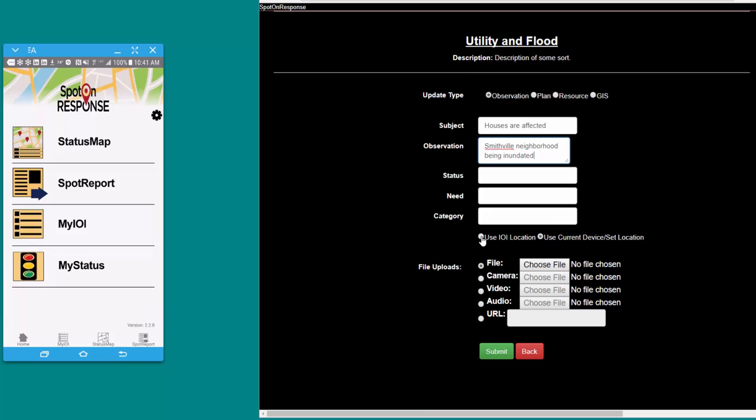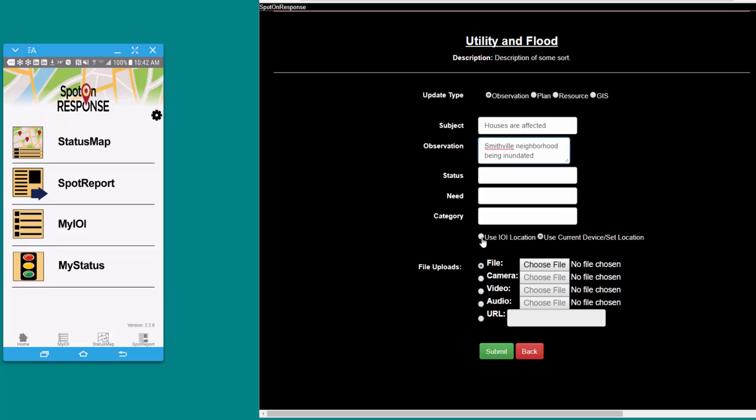Now, there are two different things down at the bottom here. One says use the current device location, which means if I've driven into this area, and you saw that area with the point in the center, I want to use where my location is. I'm going to leave it at the default, which is the use current device location.